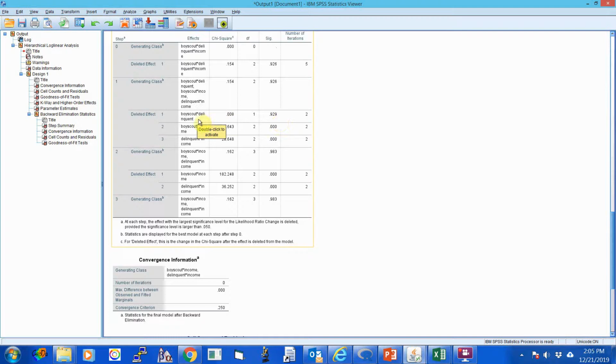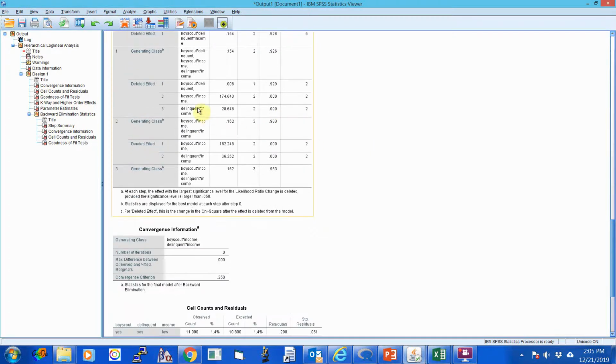So if we remove this interaction effect term, it will not change the expected counts significantly. But if you remove the Boy Scout income term or the delinquent income interaction term, that would change the expected count significantly. So you cannot remove these two interaction terms.